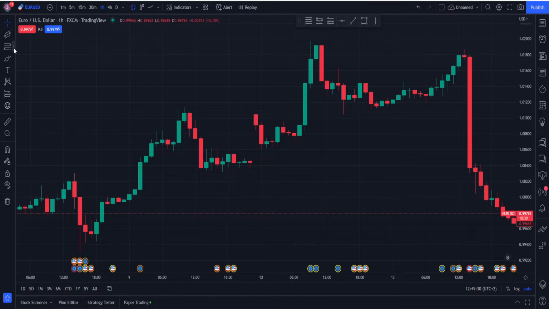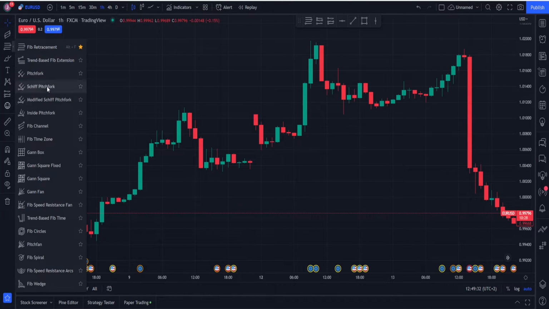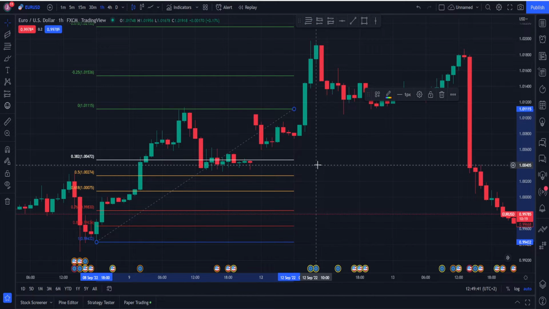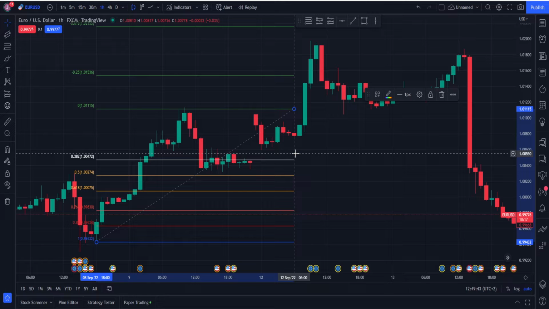The next one is this one. It contains a set of tools that is used in different strategies. For example, the Fibonacci retracement tool that you can place directly on the chart, like this. We will come back to this later, how all these different tools work.